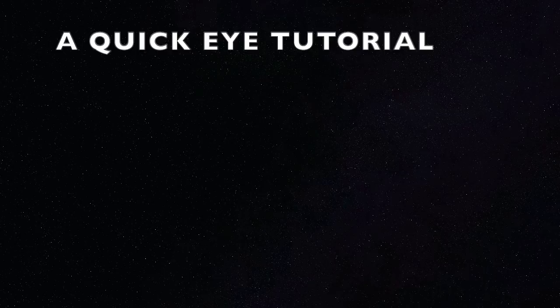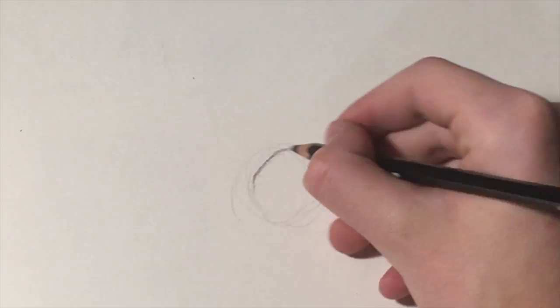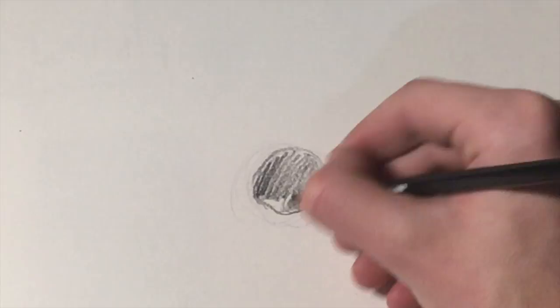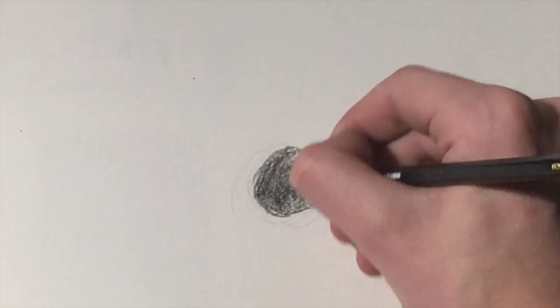So I'm going to just roughly sketch this out, but as long as you have your sketch and you have an eye shape, you can fill this in relatively easily. Just all flat black. Fill the whole thing in like this. You can come in and do a pupil. Now this is going to be darker.